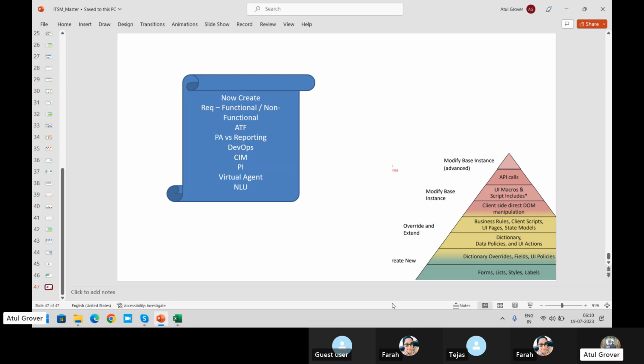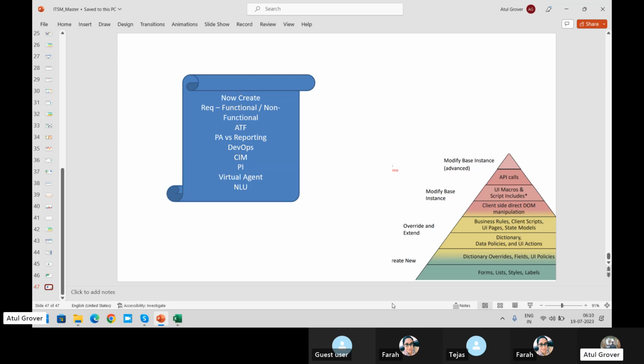I was checking the community, I guess yesterday or day before yesterday. There was a person who put a question: how can we track the effort of an agent, that is, how much time he spent on a knowledge article to solve an issue. Two different things. I'm not looking at how much time it takes to solve the issue. I want to track the time of a user or the agent, how much time he spent on the knowledge article. Come on, there's no field available. No field available on the form. Then how do you track? So these types of use cases, these types of challenges come there.